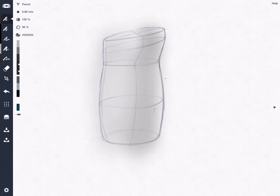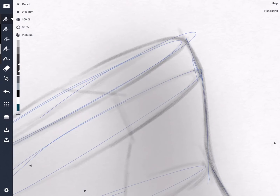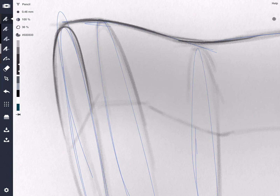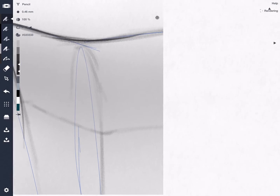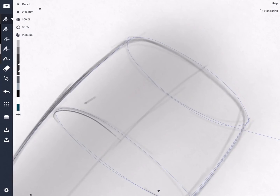This looks kind of bland. Now we have some mesh lines or so, and not really very interesting. I will decrease the size a little bit so I can be crisper, and then continue blocking stuff out with a lot more pressure. The pen before was maybe a little bit too big. There. And again, try to be nice and fast. Don't try to perfect it.